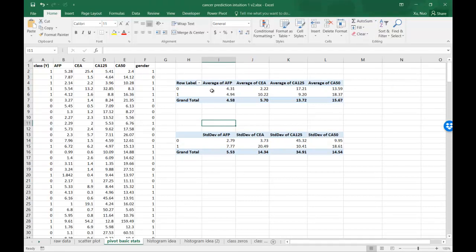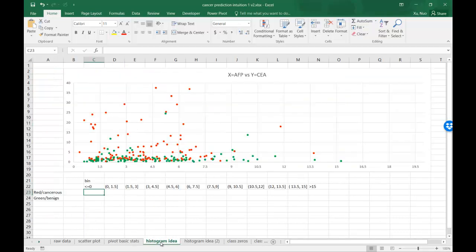As we can see, each descriptive statistic, like average or standard deviation, is only a snapshot of a variable, capturing limited information. So we'll next look at the histogram, which is a much richer way of capturing the overall picture of a variable. I will first show you the basic idea of the histogram. Let's look at this scatter plot between AFP, the x-axis, and CA, the y-axis, that we produced earlier. We will only look at the AFP, the x-axis, for the histogram.